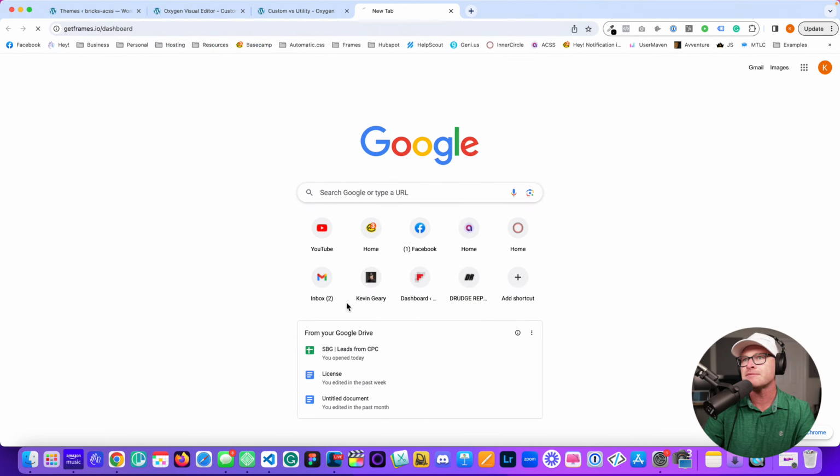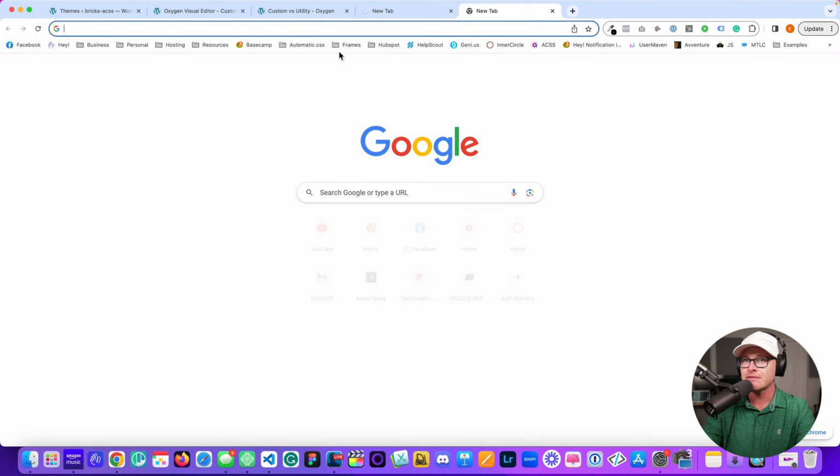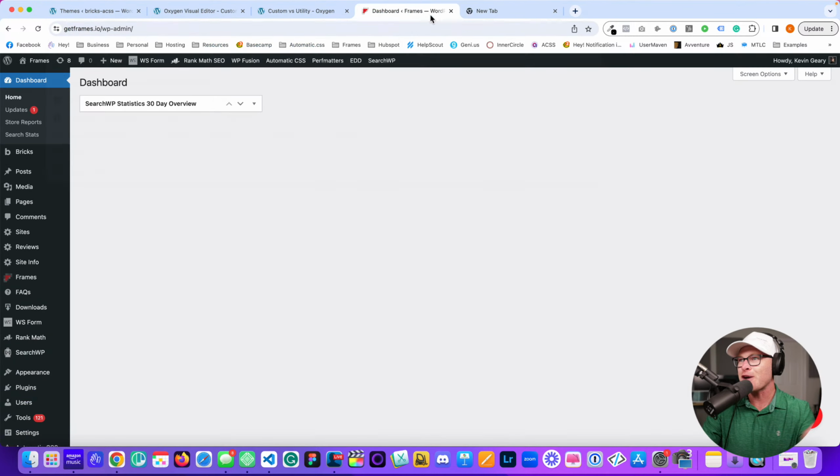We can look. If we can find an older version of Bricks that doesn't fall apart when we try to create a grid, that would be nice. Is my internet not working now? Oh, there it goes. Right when I tab away, it's like, all right, I'll load for you now.